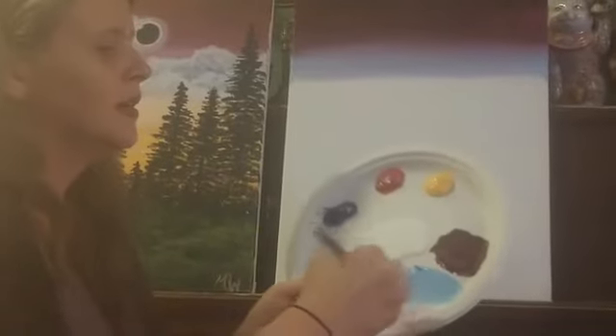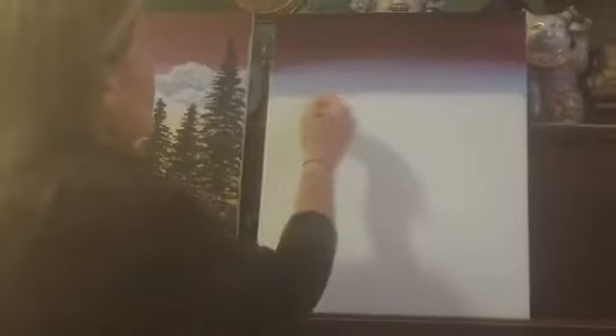Jessica Bloom says she misses you — I miss you too! Happy Sunday, it's Border Day — we've got to get a painting party going at Border when we're back up and running again. Underneath the blue, I'm going to come in and take just a little bit of white with a tiny touch of red, so now I'm making pink. We went from dark purple, then light blue, and now I'm going to go in with just a little bit of pink and use my brush to soften that out.